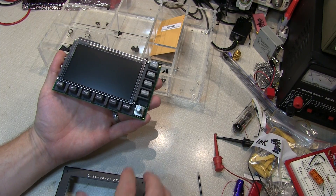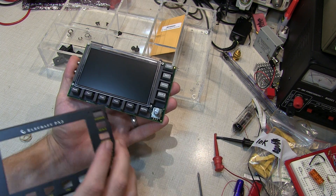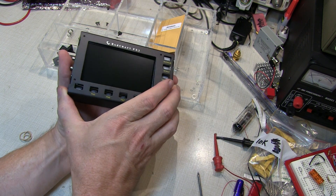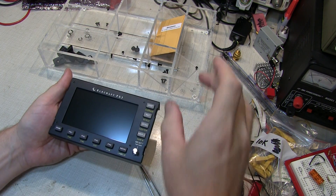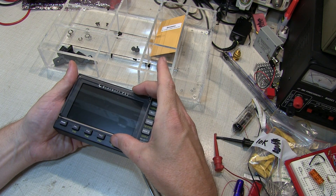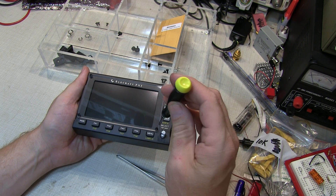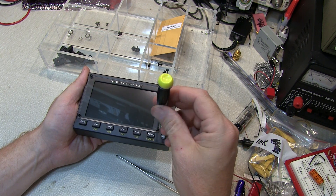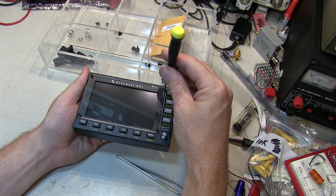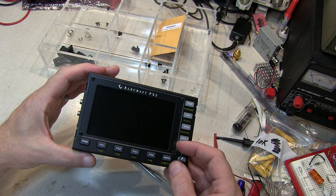The next step is to take the main panel board and insert it into the front housing. Hold the board horizontally so the LCD doesn't become dislodged — you may have to angle it slightly to slip it in place. I've put two screws in diagonally opposite corners of the front plastic bezel, then add the other two screws and snug them down gingerly. You don't want to distort or crack the front plastic lens. Afterwards, inspect it to ensure no dirt has been trapped underneath the lens.